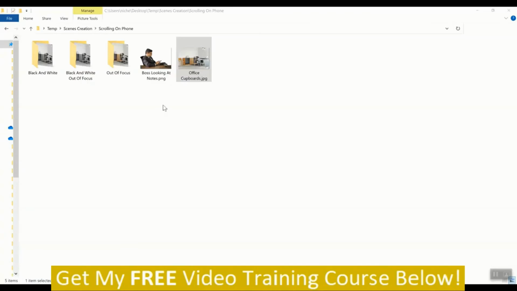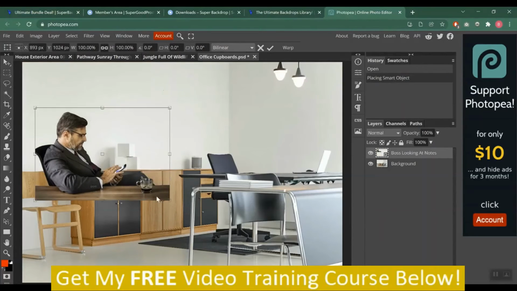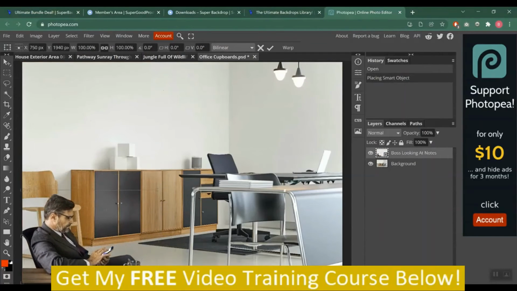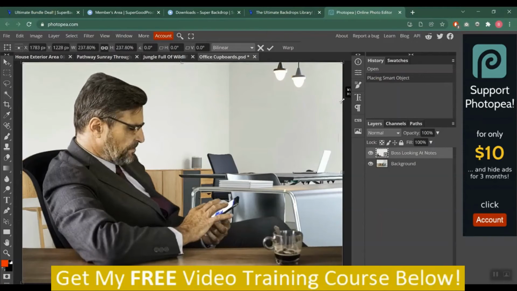Then the next part is that I just need to drag this fellow here on top of my backdrop over here. And what I'm going to do is enlarge this one, because right now it is extremely unrealistic. So this fellow here needs to be much bigger. There you go. So what we have here is that it looks like this person is actually in this room, but he is actually not in this room. This room is a backdrop that we place here. Then we have him placed on top of it to create a completely brand new scene.